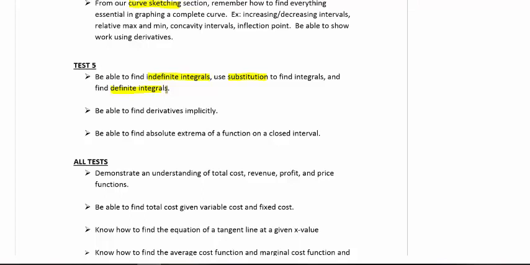The definite integrals, which is 7.4, is specifically guaranteed on this test. One of those problems will be there. Be able to take a derivative implicitly. Be able to find the absolute extrema, which is from 6.4. We tend to forget that when we're talking about test 5. Make sure, again, if it's a closed interval, you're guaranteed. You use your critical points and your endpoints to decide. You don't have to do the first derivative test when you're asked for absolute extremas.